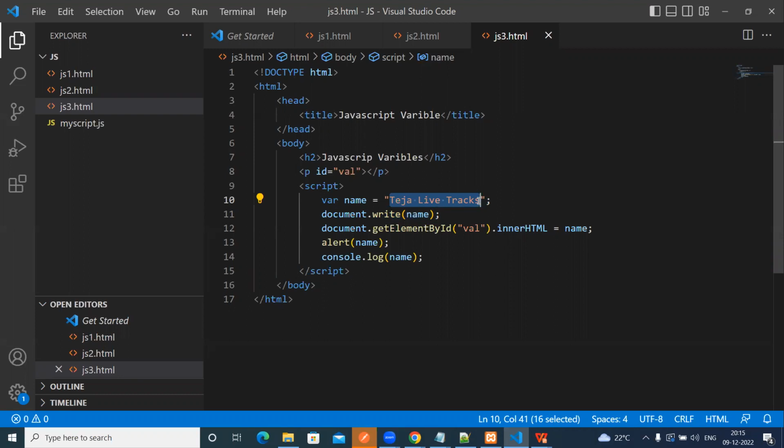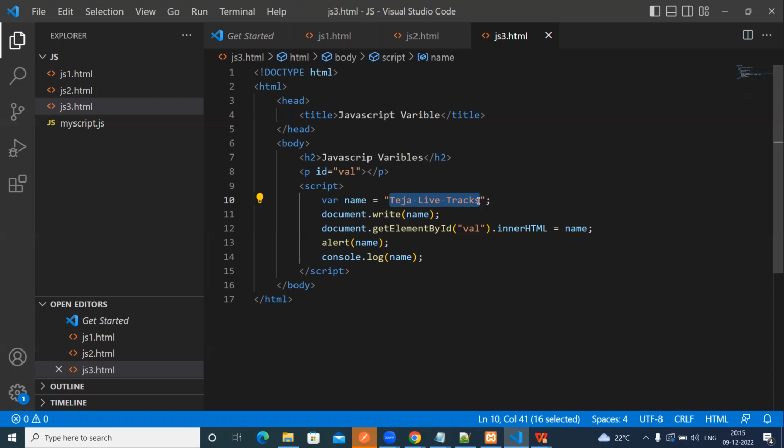It is a character, char, or it is a number, that means integer or float point or array. So these type of data types we have to define in other technologies. In JavaScript, we don't need to define what type of data type it is. Browser can understand automatically based on our given format.